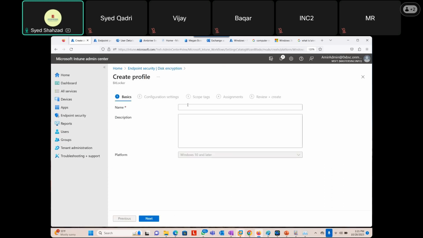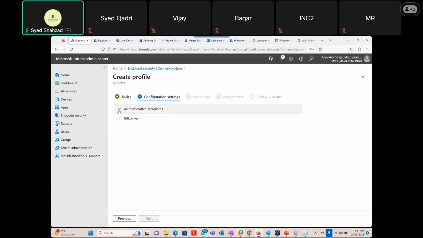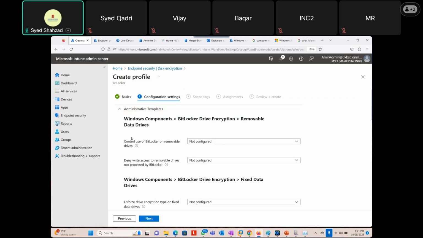So if I click create here and go for BitLocker company-wide policy. Although we have gone through BitLocker policies and configuration profiles, which are implemented as well, what you see here is either a collection of all those or yet totally different aspect of same feature called BitLocker. Control use of BitLocker on removable devices. So those which are USB devices, external devices, do you want to control BitLocker there? Well, I have configured BitLocker already.